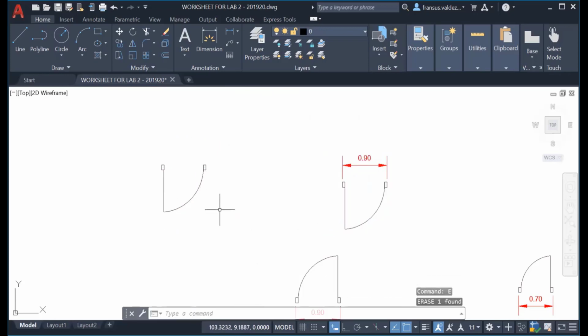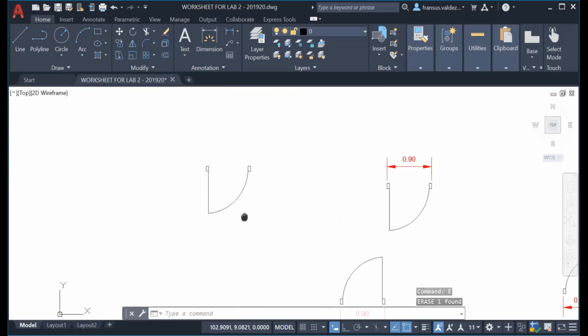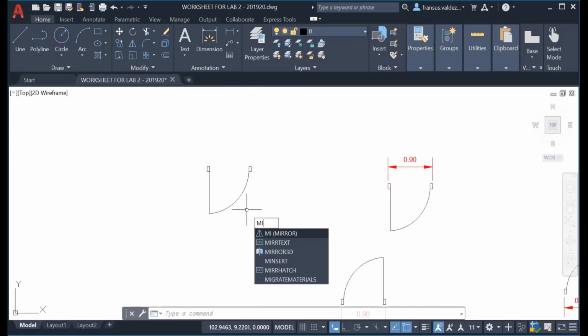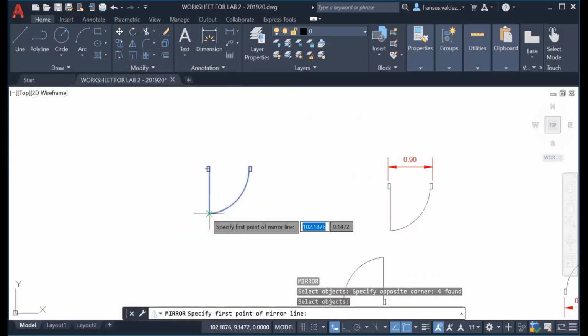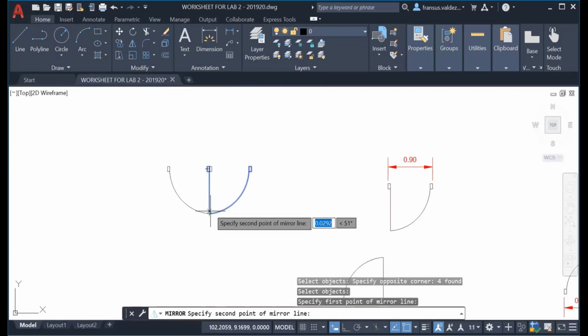Now when you do this one, in order for it to be the same as that door at grid line C1, we mirror it. So mirror, MI, that's the command. Mirror command MI. Highlight this one and then put it here at the tip of this one and then bring it up.